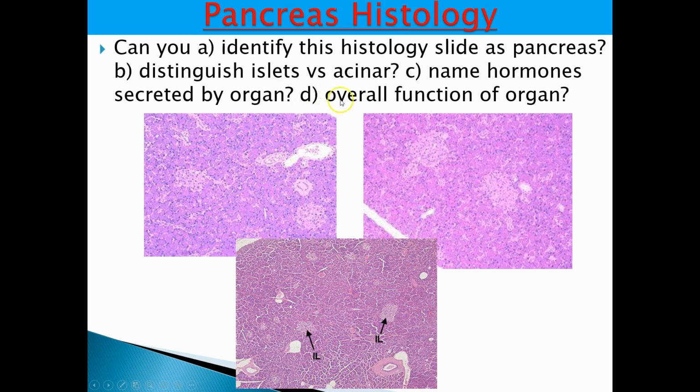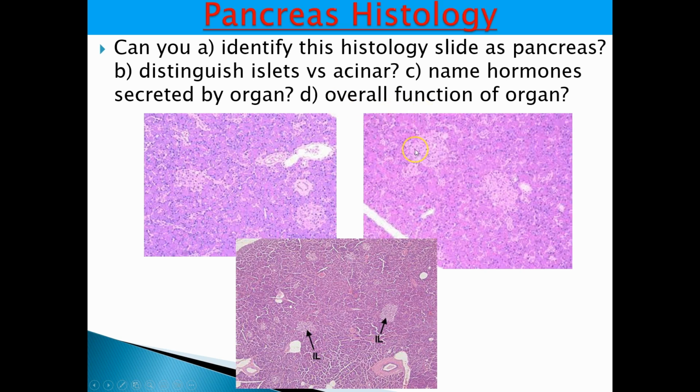Now here, this is more on the lab side of things, but obviously you're going to see these on quizzes. If you're watching this after you've taken a quiz, you've probably already seen a couple of these images. But right off the bat, I know that these are the pancreatic islets. I can easily follow up and say, name what's secreted from here, which is insulin and glucagon. Similarly, I can say, what are these dark pink regions over here? That's the pancreatic acinar regions, and what's secreted from there is digestive enzymes. That's all you would need to be able to do.